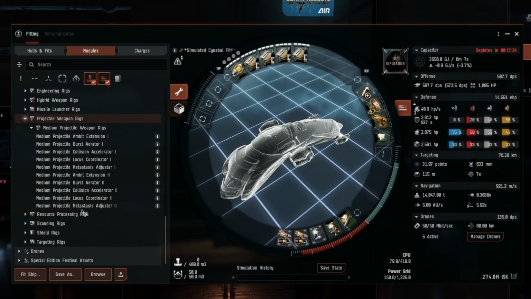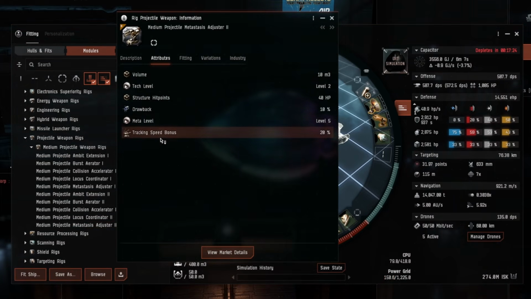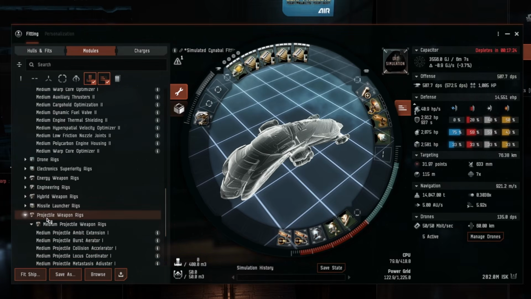Now, what do we want to do with the projectile weapon? Do we want a burst aerator to add another basically 28 DPS? Or do we want a metastatus adjuster to make us more accurate? Or even a Tech 2 metastatus adjuster? Because metastatus adjuster is the tracking. There's a 20% tracking speed bonus as well as our tracking computer. That's not a bad idea. I think I'll try that.